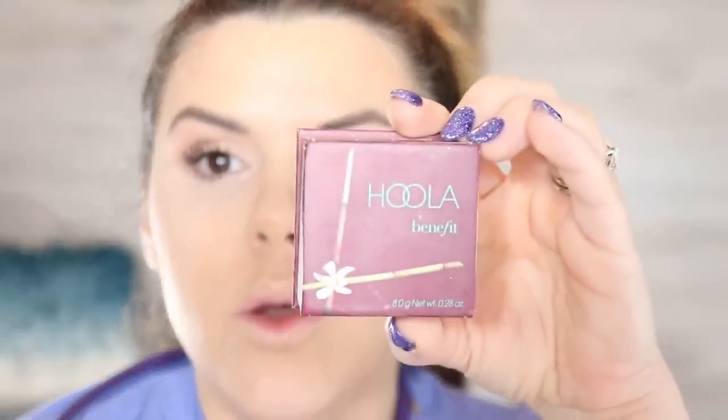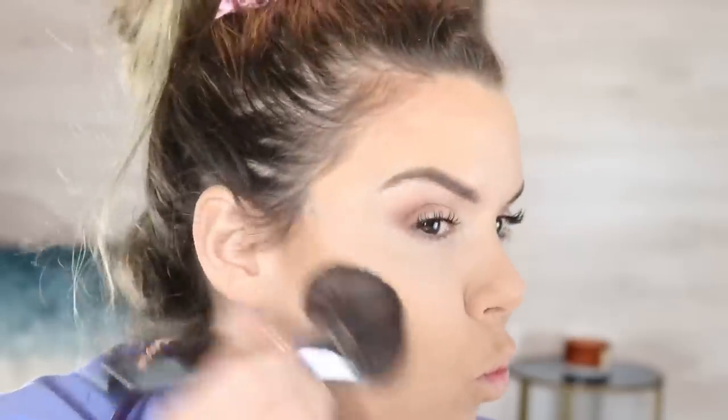There's no need for highlight because our face is going to be greasy enough by the end of the shift — it'll be your own natural little highlight. But to contour our face, because we want to look thin and look like we didn't just scarf down a four-course meal in 10 minutes on the toilet because you haven't had a pee break all day, we're going in with Hoola Bronzer by Benefit. Make your forehead look smaller, give yourself some cheekbones, and then under here to get rid of our double chin. Oh girl, you're looking so skinny — because I already got 17,000 steps in for the day.